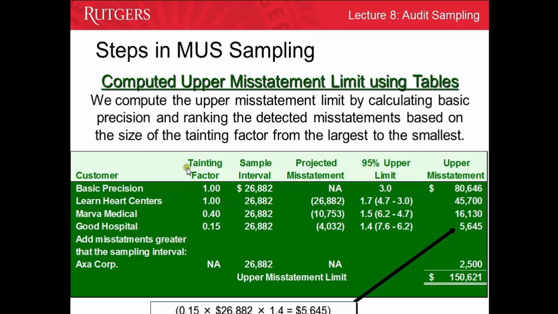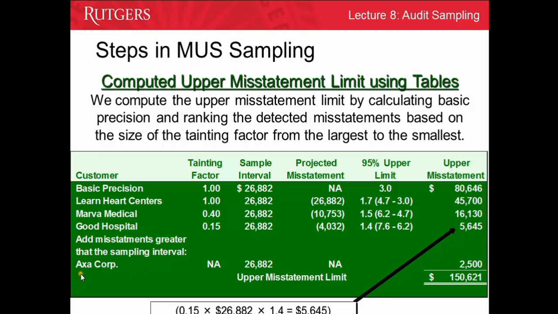Then we use 1.5 multiplied by the tainting factor 0.4, and then multiply by the sample interval to get $16,130. And for the Good Hospital, the same. We use the tainting factor, multiply by the sample interval, and multiply by the upper limit factor, which is 1.4, to get this upper misstatement.